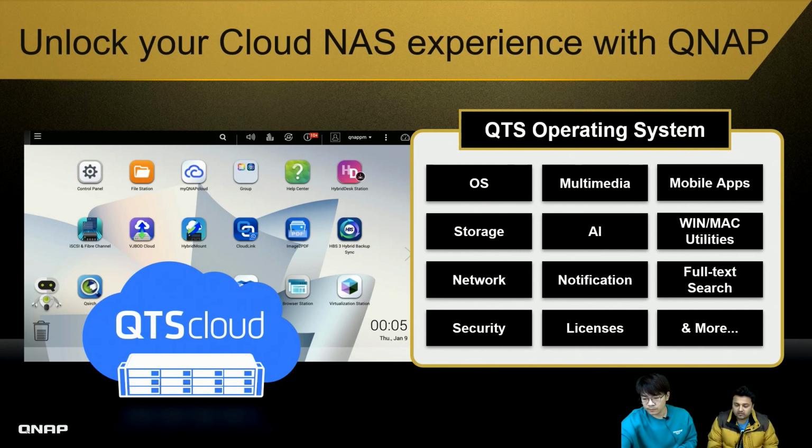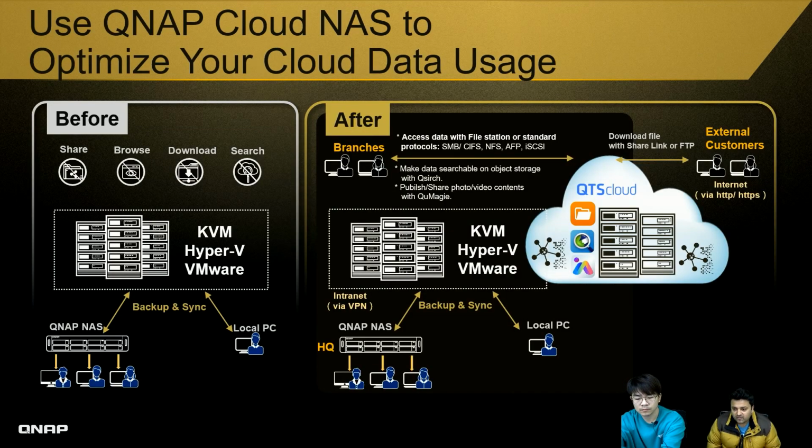All the functions in the QTScloud are similar to what we have in the QTS or in the NAS. We are just taking the operating system out of the hardware, because currently QNAP sells the NAS hardware and the operating system together, but we are removing the operating system and providing it to our customers. Why are we doing it? Because some people are more comfortable hosting their data inside their own cloud, maybe private, maybe public. For those people who want their own infrastructure, we provide this option.